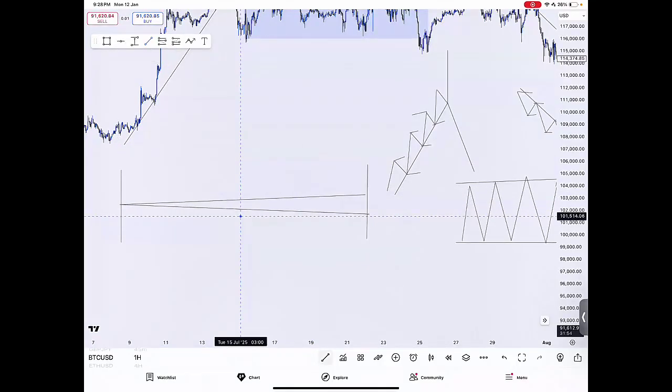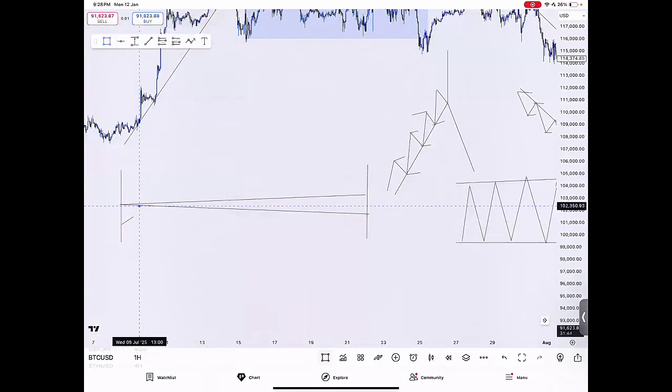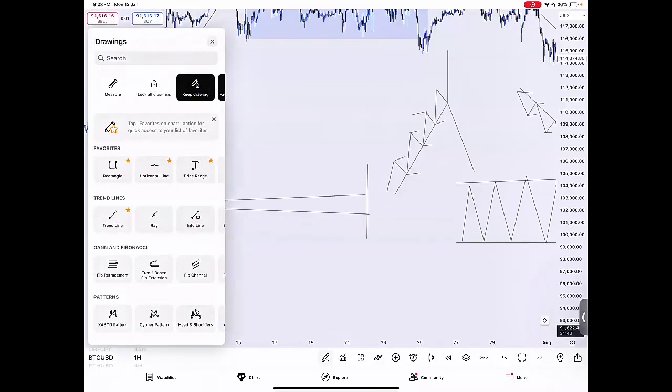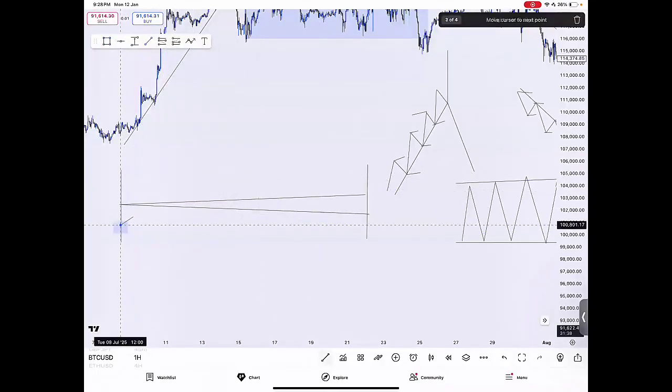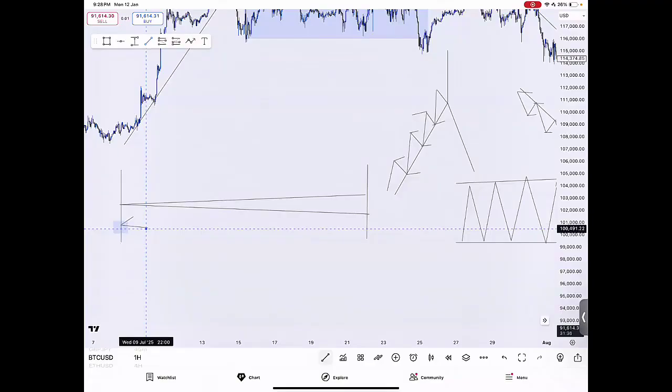Now, when reversal concepts can come into play is when market gets to this level. Before it starts pushing to the other side, you will probably get a reversal concept here, which is telling you that price is about to change direction to the opposite side. Now, once market starts moving in this direction, if you're looking for more entries for the current direction of the market, you will be trading continuations.